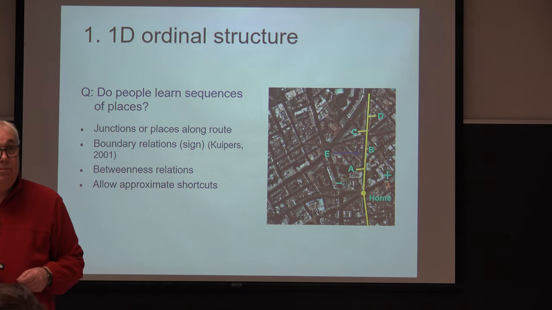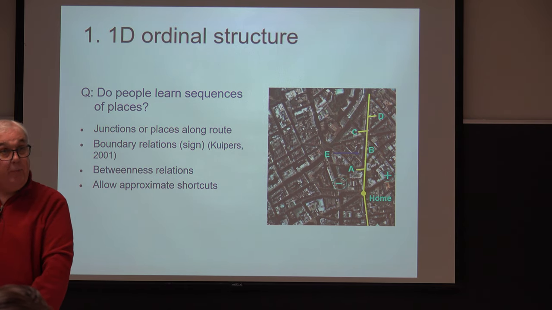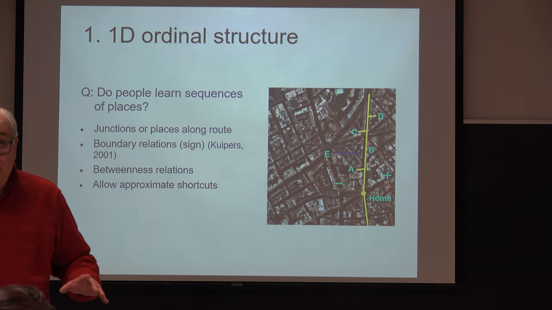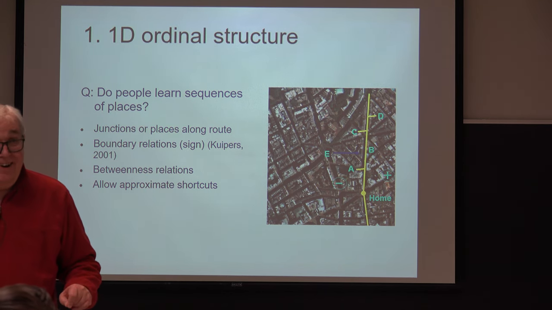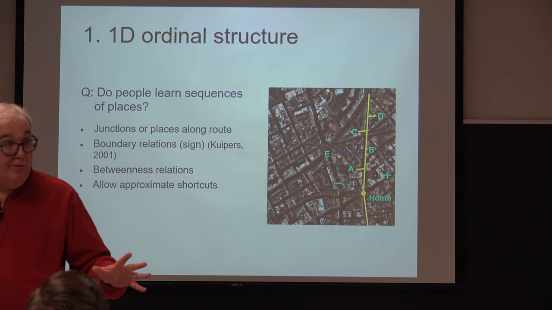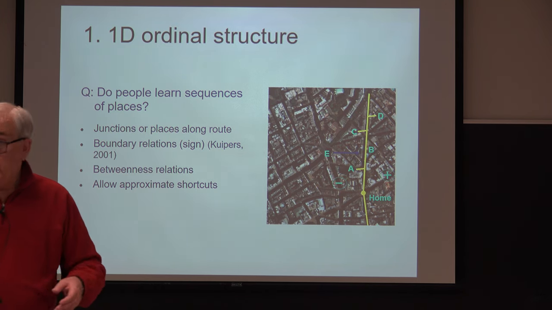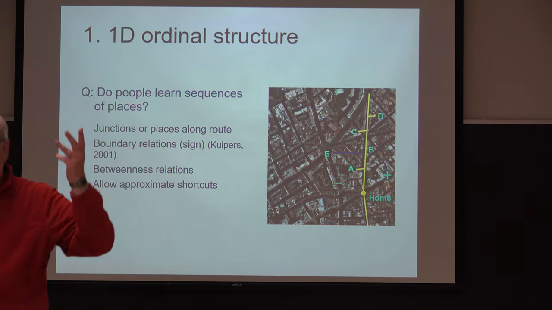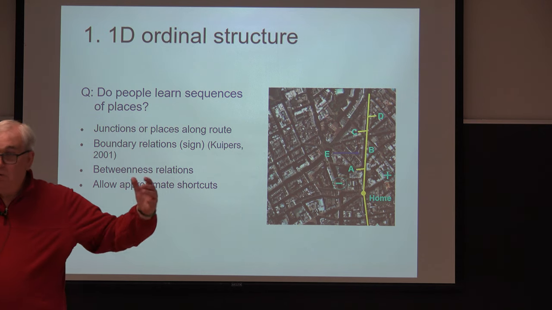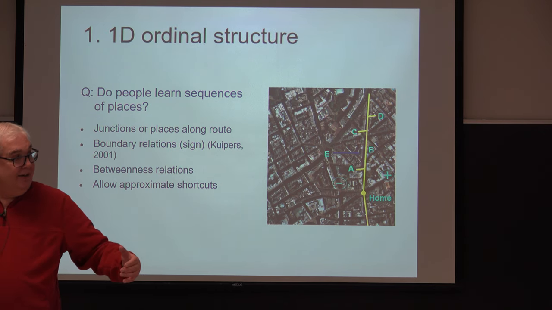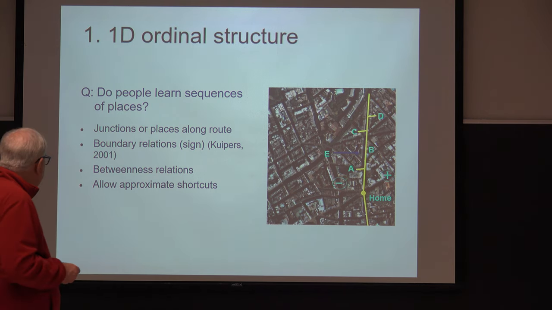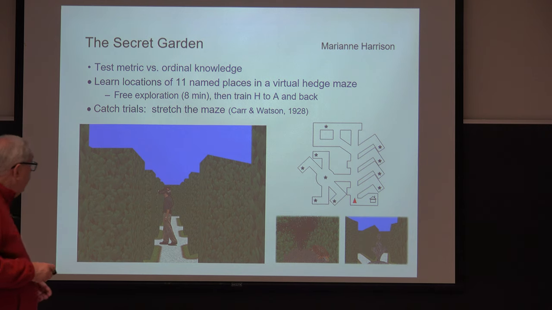Yeah. So you stretch the space? Remember, this experiment's done in VR, so you can actually do that. All right, so now we'll teach subjects to learn a path where they could learn the distances or they could learn the orders of things. And then we'll do exactly as you suggested. We'll now change the underlying model in virtual reality to distort the distances and see if it has any effect on the subject's behavior.